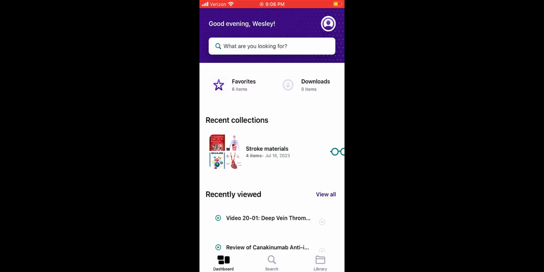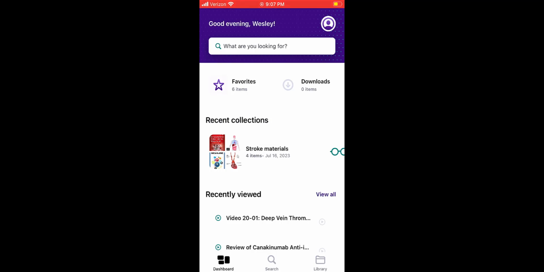Back on our dashboard, another quick note just to point out is by our August 2023 official launch of the Access app, we should have a syncing enabled between your profile on the web, the desktop, and here in your app. So any kind of history, favorited items, saved items, folders, or collections, search history, etc., that should be synced and saved between the web and your app experience.